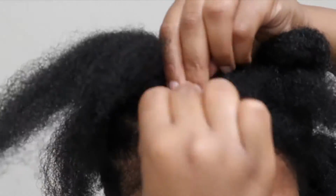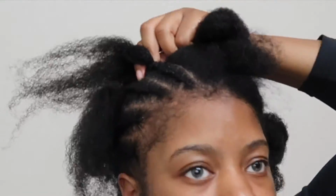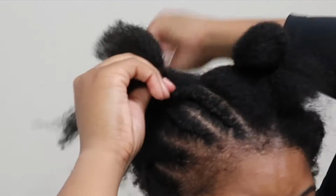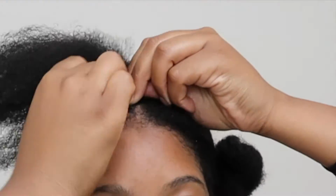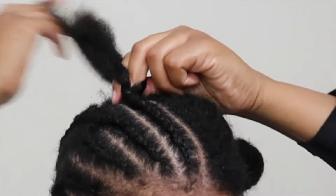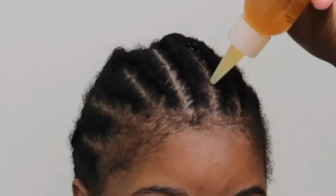But yeah, guys, so I'm gonna just continue with this. I'll be back whenever I'm finished braiding my whole head. I'm back and I just finished my hair, so I'm just gonna crochet my hang time.